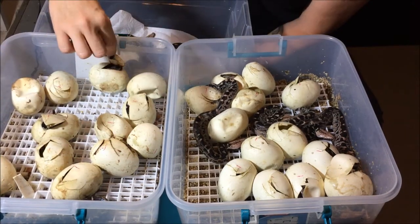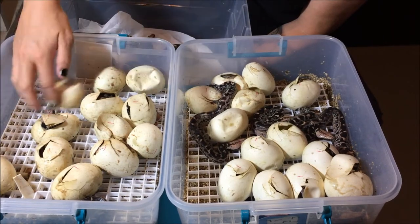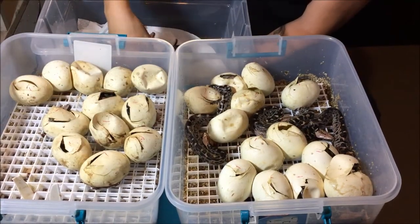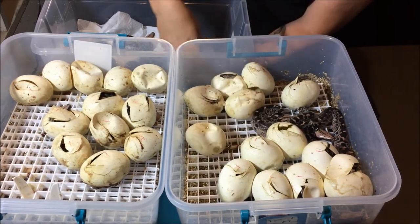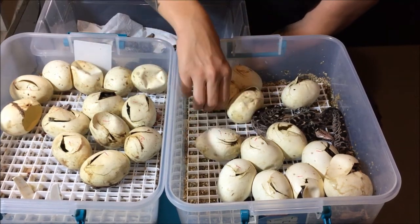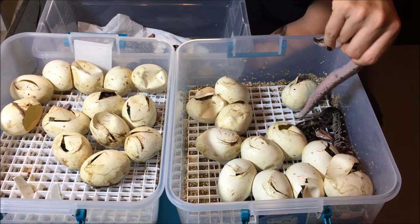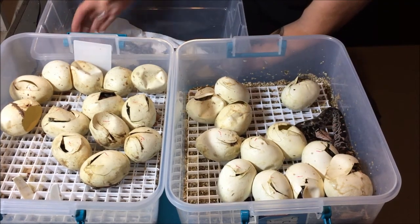Here's an empty egg. That one's still full. Empty, empty, full, full, empty. Let's get this little baby. Here's another one. Another empty — goop in it. That's full. I just can't believe how many eggs there are and how slow they're going. Okay, that one's ready — that one's a chunky one. Chunky monkeys.